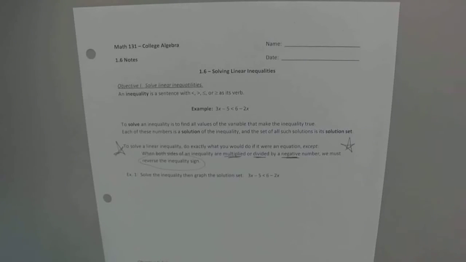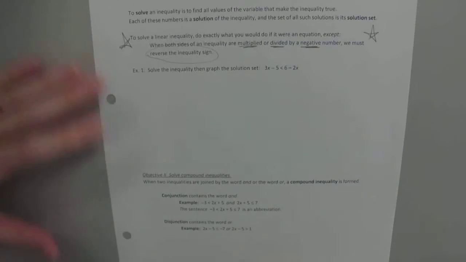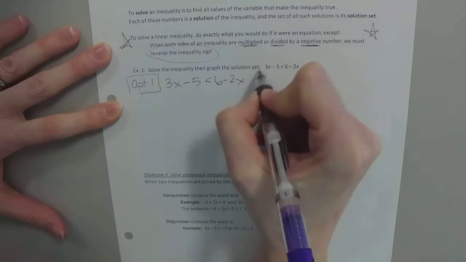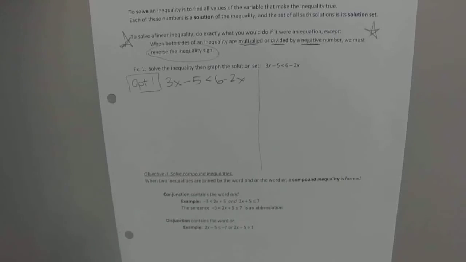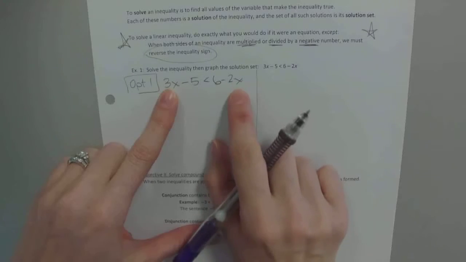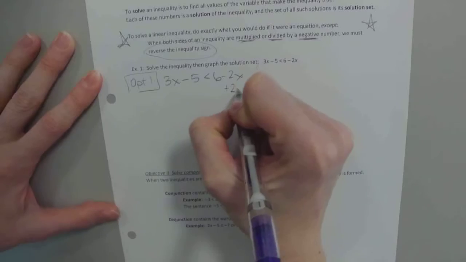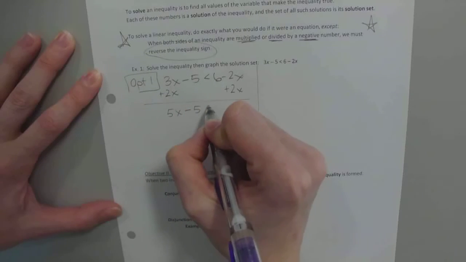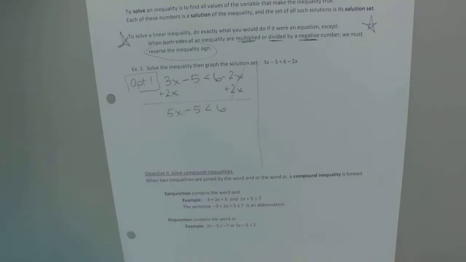So on example one, I'm going to solve it two ways. I'll show you how there's one way you can ignore that rule because of how we do it, we end up with all positives. So I'm going to write option one. We have 3x minus 5 is less than 6 minus 2x. One way to do it is whenever you move your x's over to combine, subtract the smaller over to the bigger. So we have 3x on one side, 2x on the other. I'm going to move the 2x over by adding 2x, so I'll have 3 plus 2, or 5x. I haven't touched the minus 5, so he's still there. Less than 6, and the 2x is canceled out.